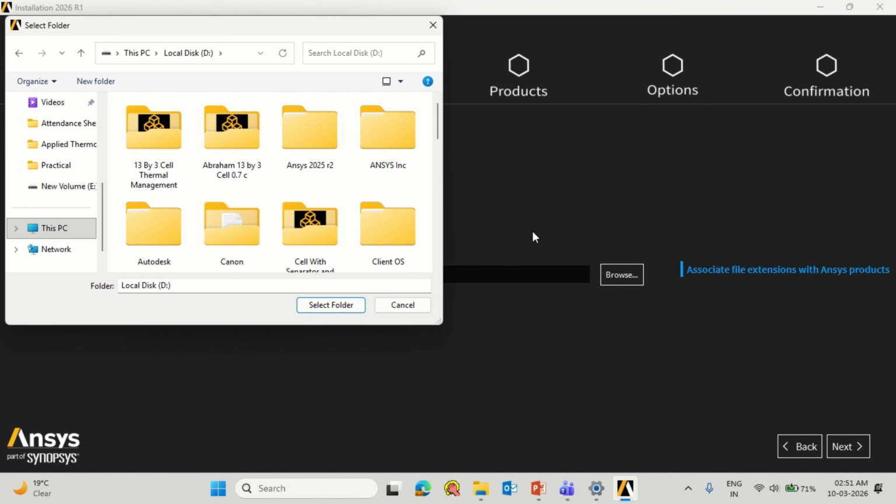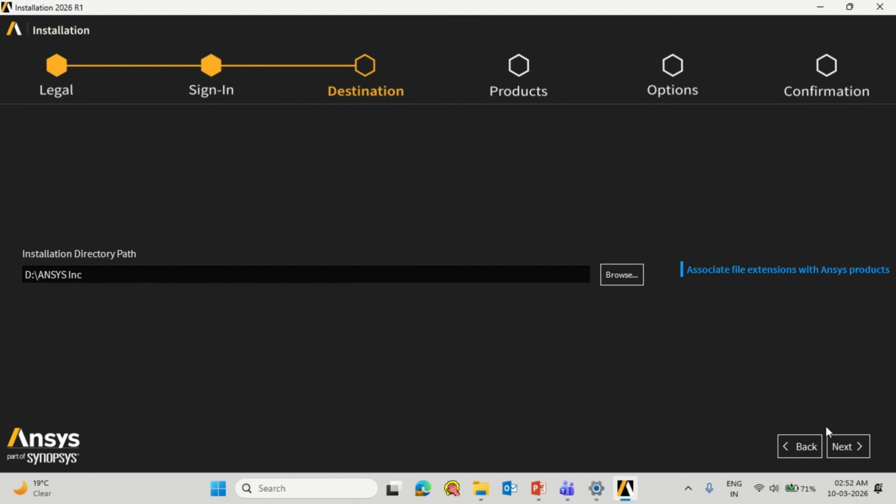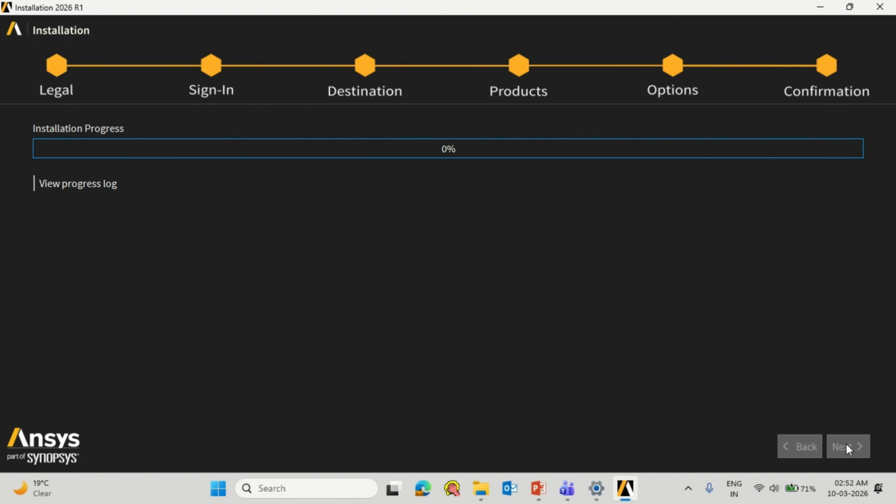So considering the space which is available, I will put it to D drive. Click on the select folder, click on next, and let the process complete. So this will take some long time.